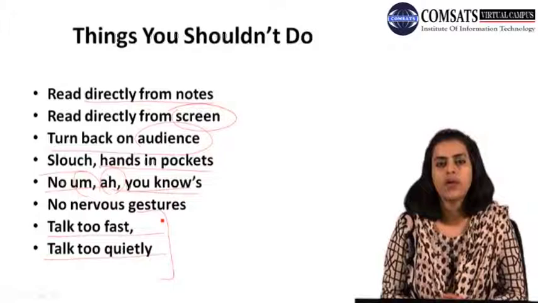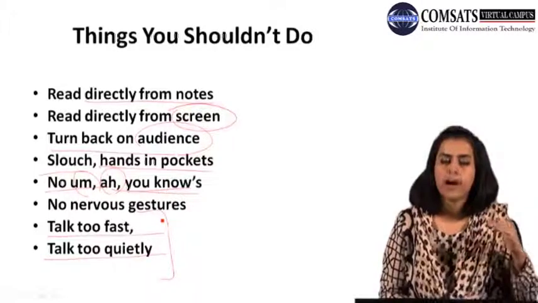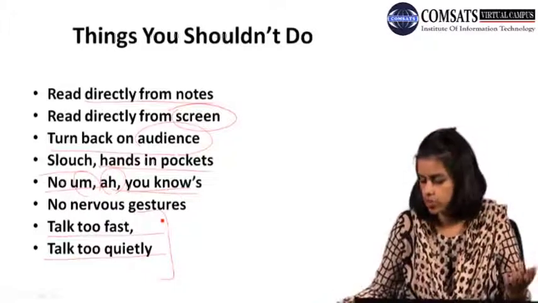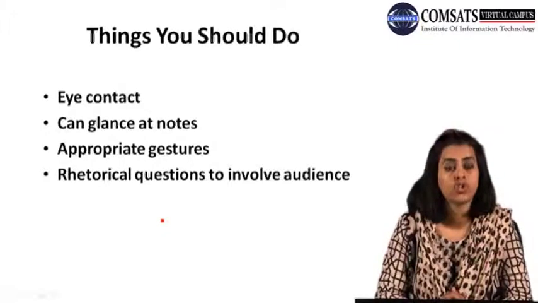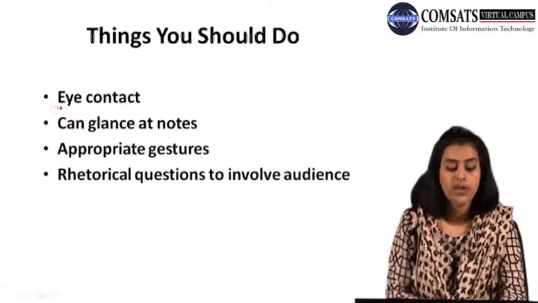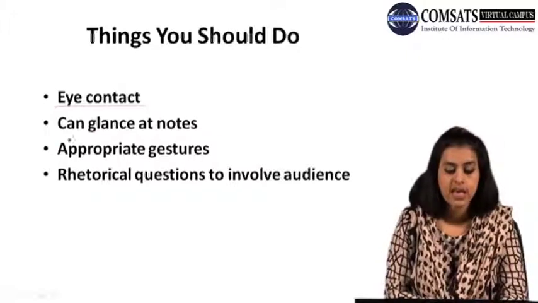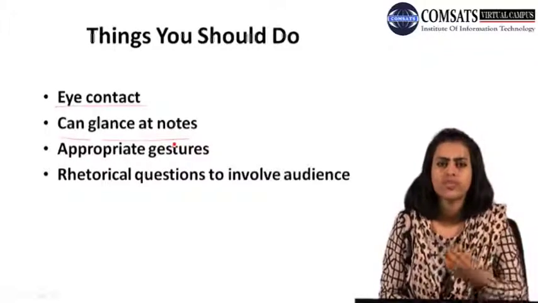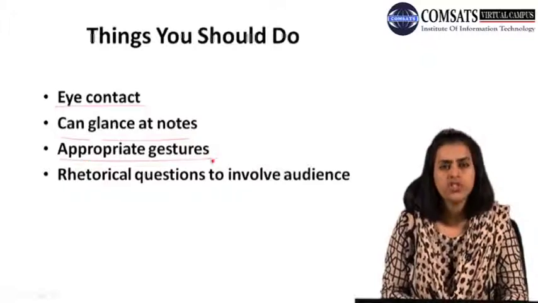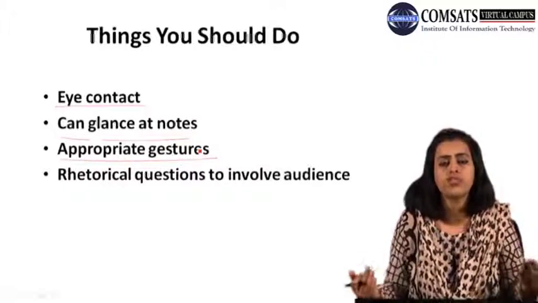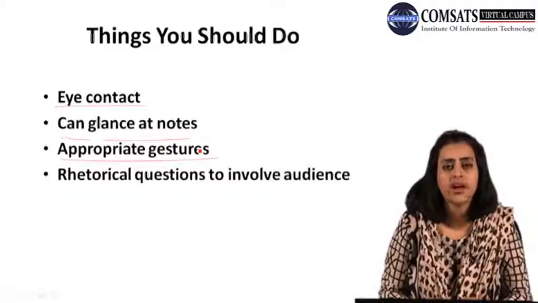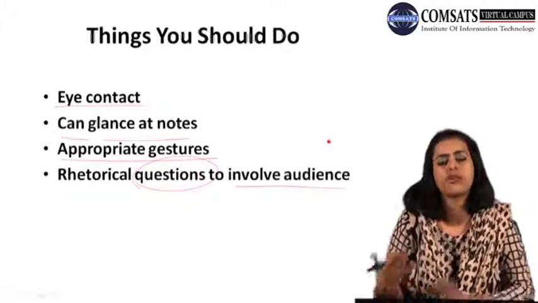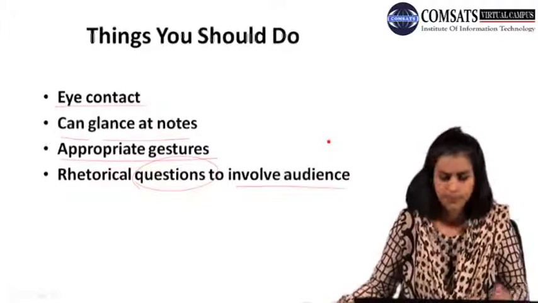So make sure that you are moving at the regular pace of your voice, so that everyone can understand you. There are a few things that you should strongly concentrate on. First of all, your eye contact with everyone sitting in the audience. You can glance at the notes, but do not read from them. You can have a glance at the notes, pick up one word and discuss it with your audiences. Then, appropriate gestures. Make sure that your body movements, hand movements and leg movements are all appropriate. Then you may ask them a rhetorical question to involve the audiences, and there are ways of asking questions that we will be discussing later.